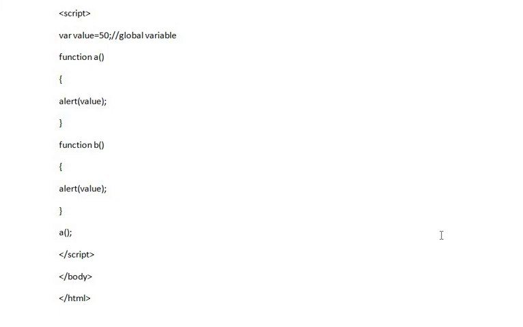Once you define any function, the statements inside the function will be executed once you call it. The existence of any function comes into picture if you make a call. Once it is defined, it must be called. So here A is called and B is not called. So the statements inside function B will not be executed.